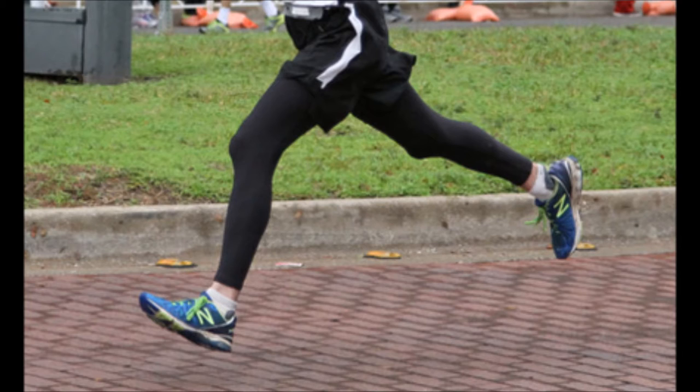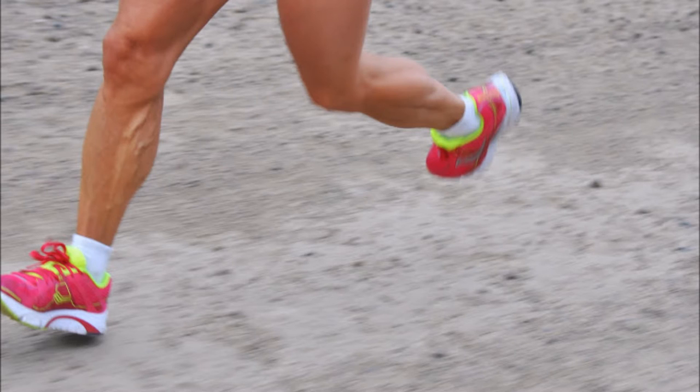If you are always finding this cloud of running injury following you around, you may need to reconsider your running shoes. We know that running shoes with thick heels cause a runner to heel strike at a harder intensity than if you were to land with a forefoot strike, especially in barefoot-like footwear. You are more reckless and less careful in terms of your foot strike pattern and intensity when you run in cushion-heeled running shoes, which plays right into making running feel uncomfortable and less likely for you to avoid injury.